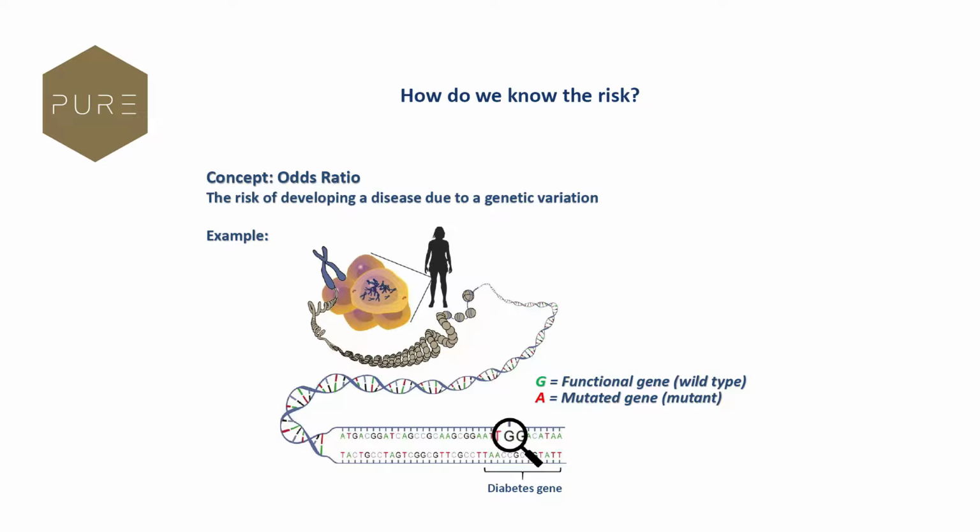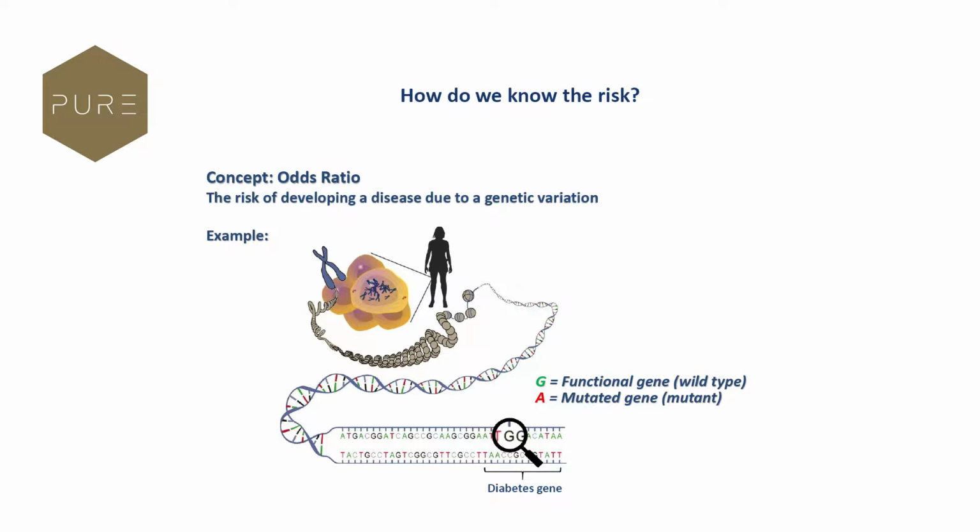And then we look at specific variations. So we don't look at the whole gene, because that's the same for virtually all people. But we look at the small variations where we know there is sometimes a different genetic letter from one person to the next. And then we know that a person, for example, for the diabetes gene, G in this position would mean a functional gene. We call this wild type. And A would be the mutated gene, the gene that doesn't perform its function. And this is what we call mutant.